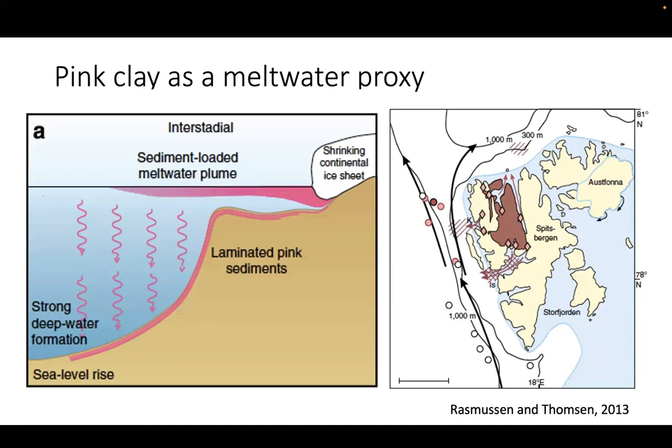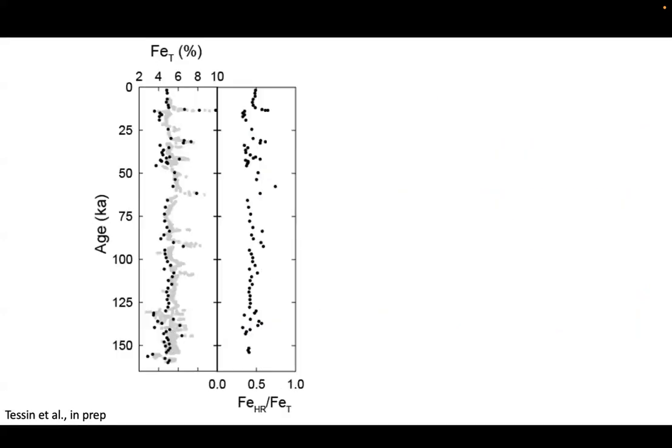That is an excellent question. The process that we think is happening is that we know even today that fluctuations in the ice sheet or the glaciers will lead to larger or smaller plumes. This work looking at the pink clays has been able to actually show that off the coast, you get full DO cycles. So every time you have a significant retreat of the ice sheet, the iron makes it there. There are way fewer times that these kinds of clay minerals are making it all the way up to our site, likely by being entrained in these waters and carried there.